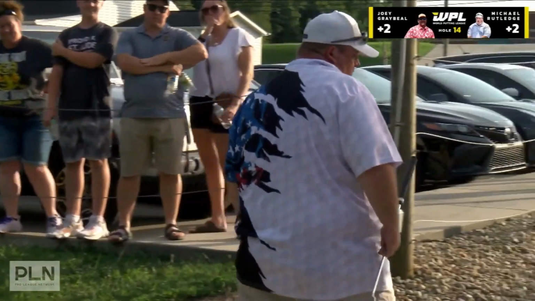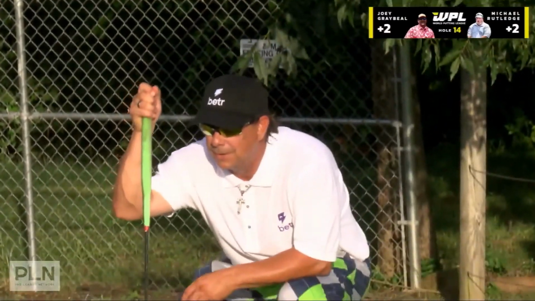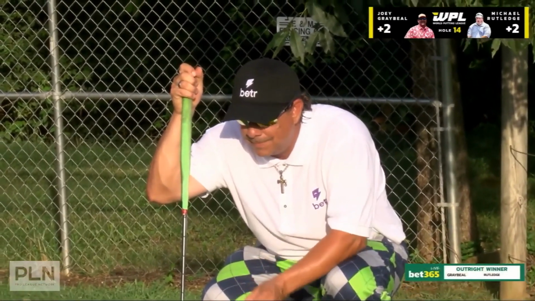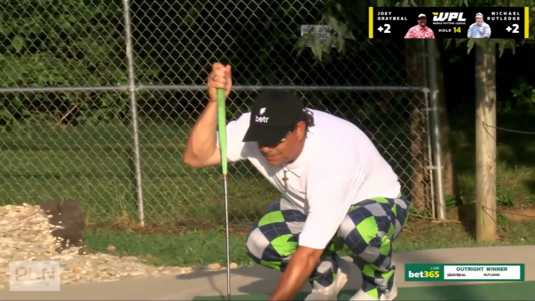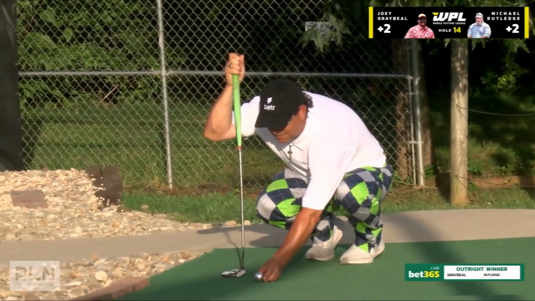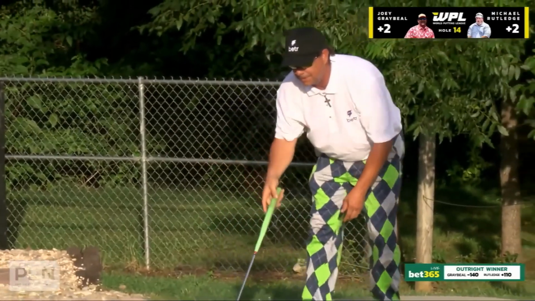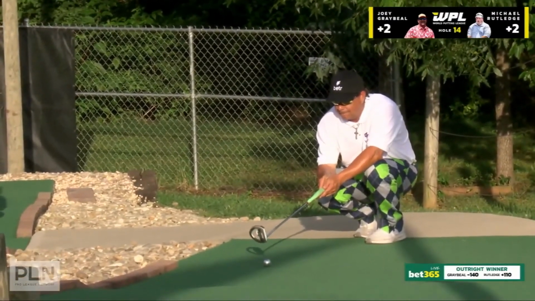Opens the door for Graybeal. That is his first bogey on that hole, and that is on the back 9. Only one hole is bogeyed less. So that's a very big unforced error, and I think we're going to see the outright market shift towards Graybeal being the favorite. And it is. Minus 140. It's almost like you're an odds maker, Rufus.